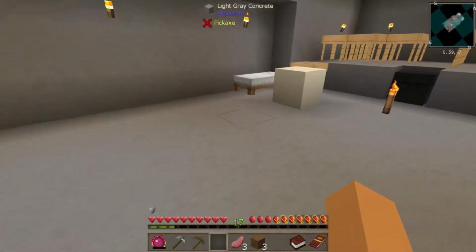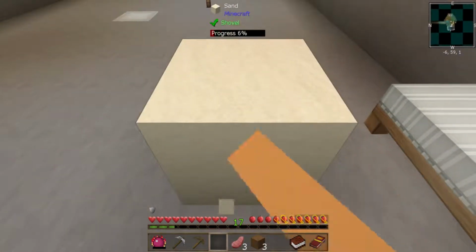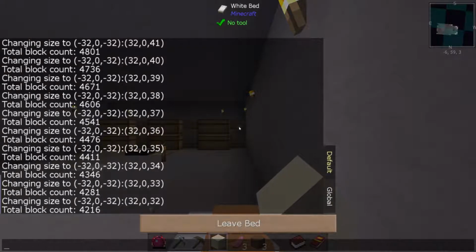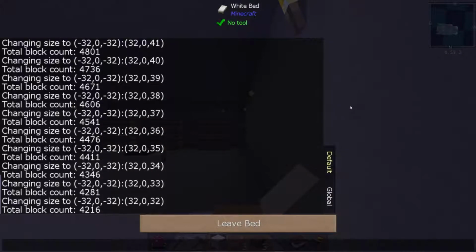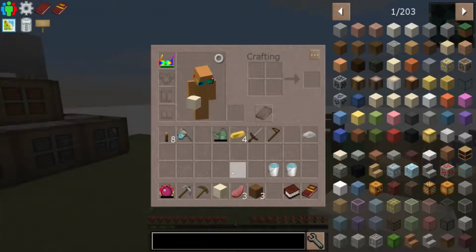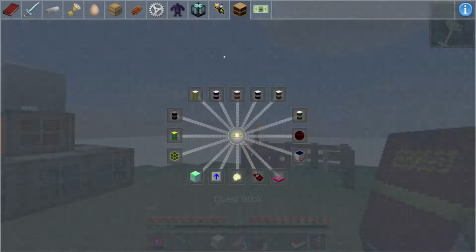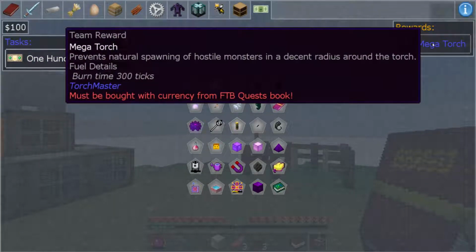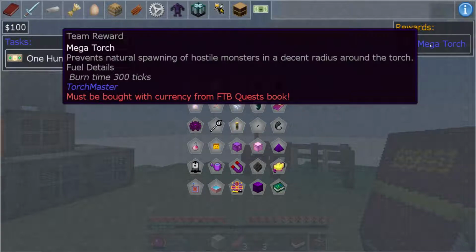So let's make sure it's light out because of the weird sand block. I want to make sure I don't spawn. That is another issue I'm going to run into with my eventual build, just making sure no mobs can spawn. One thing to note, I looked it up in the configs because it can always change pack to pack: the megatorch, over here, prevents hostile mobs from spawning in a radius of the torch.